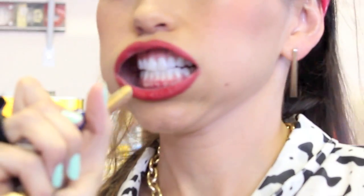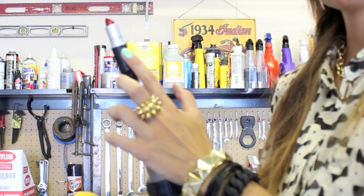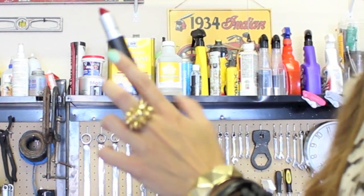Or maybe you're tired of getting lipstick on your teeth. So dry. As you can see, I've added the matte lipstick attachment in Russian red. Oh, look how fast that is. That's saving me all kinds of time.